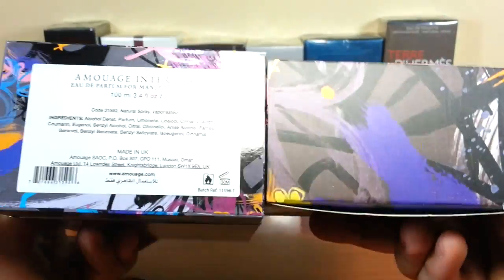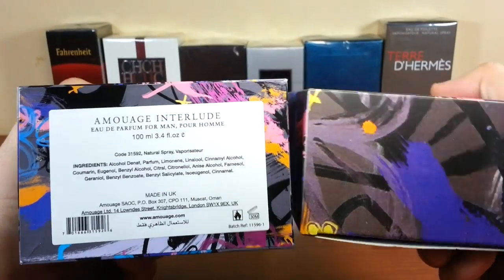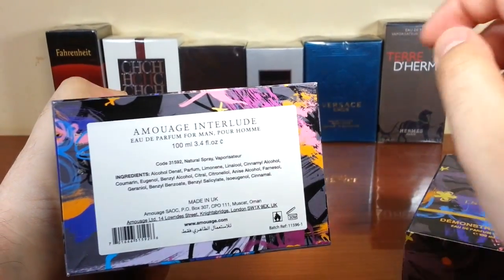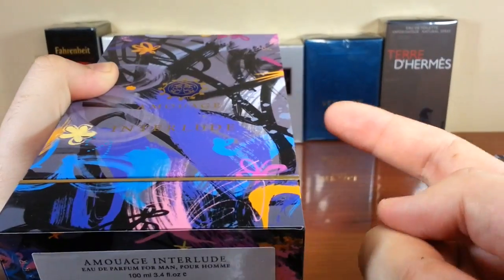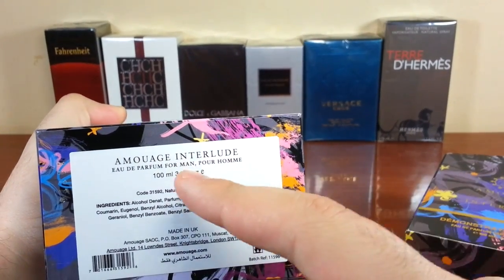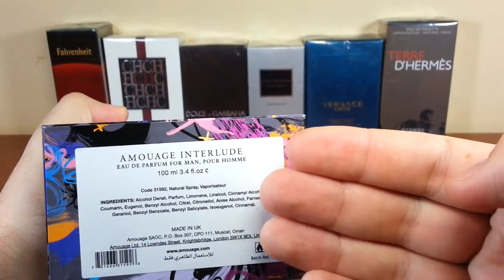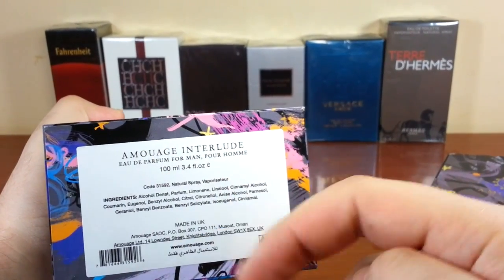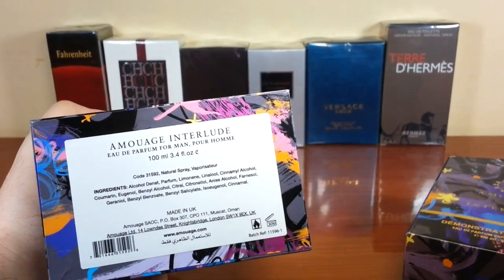Let's take a look at the bottom. The authentic is made in UK. This is the reason why the sticker is still on the box. The ones made in Oman had the sticker on the cellophane, so when you took the cellophane off, you would take the sticker off as well. But this is the UK.